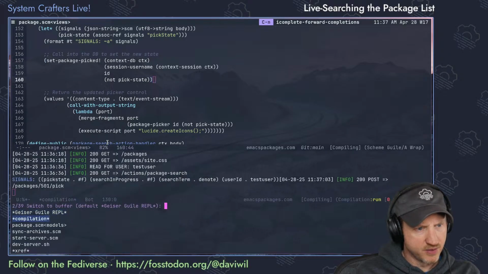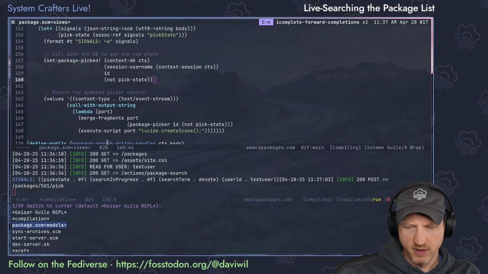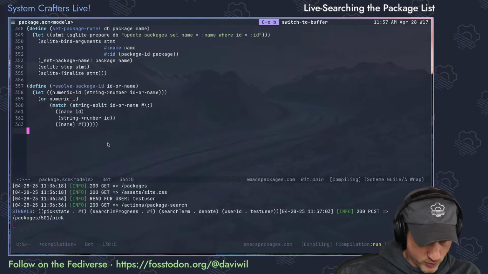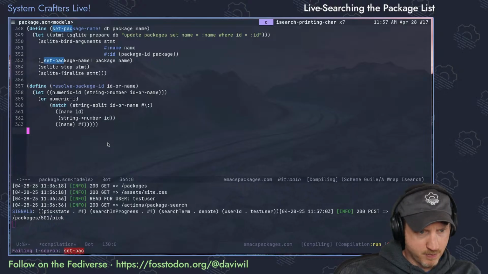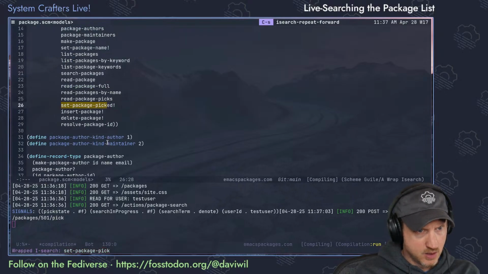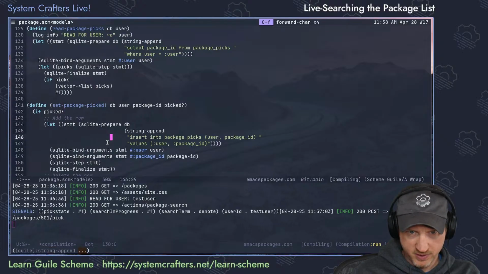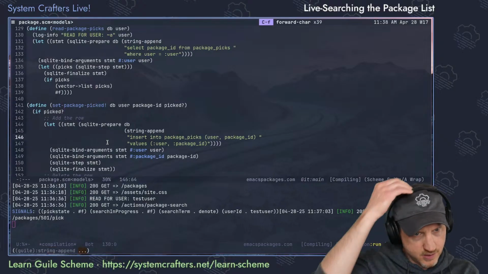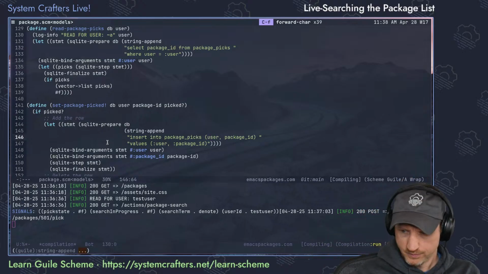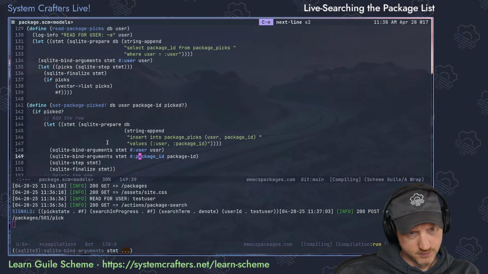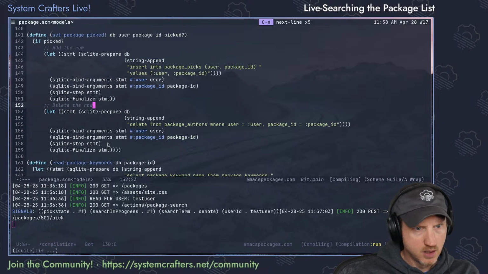So if we go back into set package picked, not pick state, since it's false, it's going to make it true. If picked is true, it's going to try to insert it into package picks with the user and package ID. And those seem to be the right values being placed in.